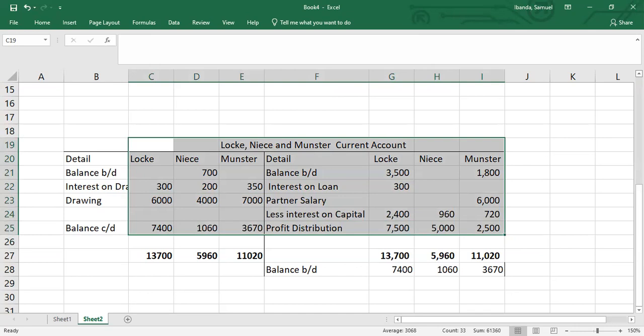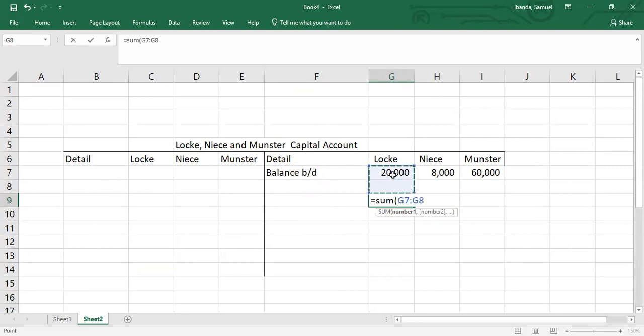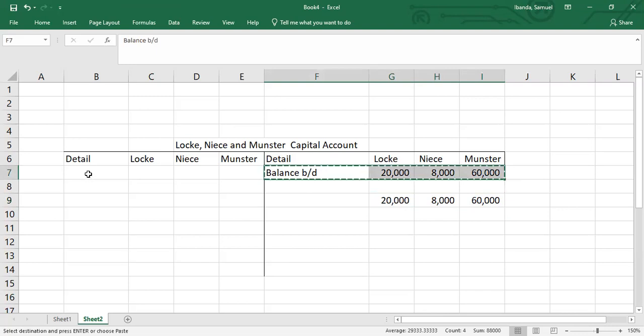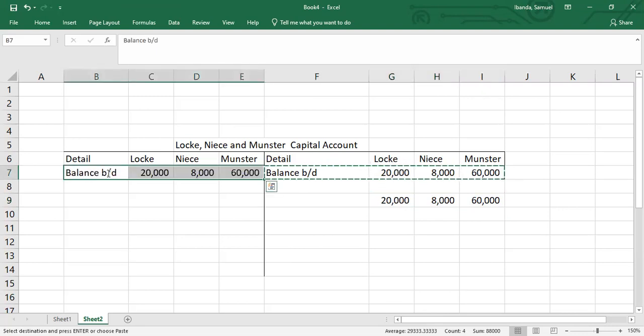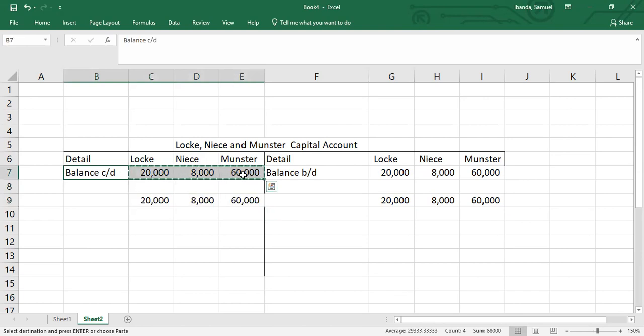And that's where the principle lies when it comes to this. Of course, this I can just balance off. There was no change. This account would only change in cases where we have introduction of new capital, okay? And the new capital may also come in the form of, maybe, one of the partners' loans being transformed into capital, okay? So basically, same principle. This is a balance carried down, okay? And then you have the same totals here, same totals, and then you have a balance brought down.